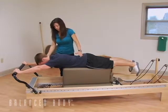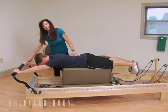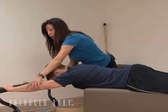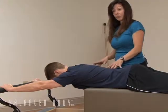So that's a tough stretch. We're putting a lot of stretch on the lats and the biceps right now. I'm going to encourage him to reach through the web of his thumb because that's going to cause the kind of rotation that we want at the humerus, which is outward rotation, at the forearm, which is inward rotation, and he can reach and press, and that's going to help lengthen those muscles in the arms.